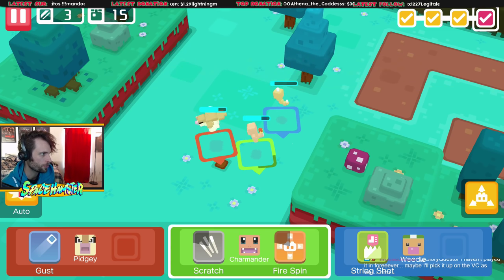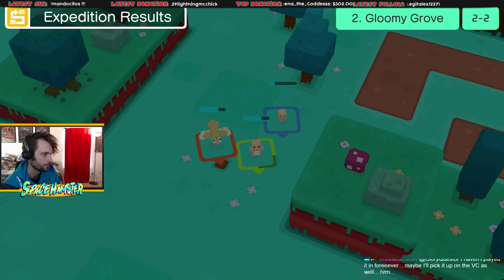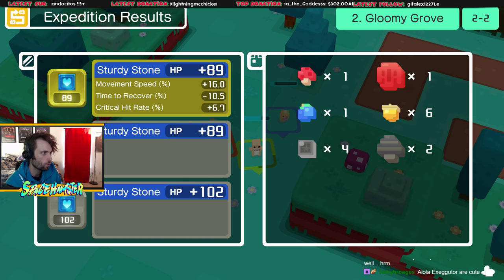Ooh, got a health stone thing. It was like gold too. Does that mean it's really good? Heck yeah, Pidgey and Charmander leveled up. Yeah! Whoa, a sturdy stone. It's gold. Movement speed, time to recover, and critical hit rate.